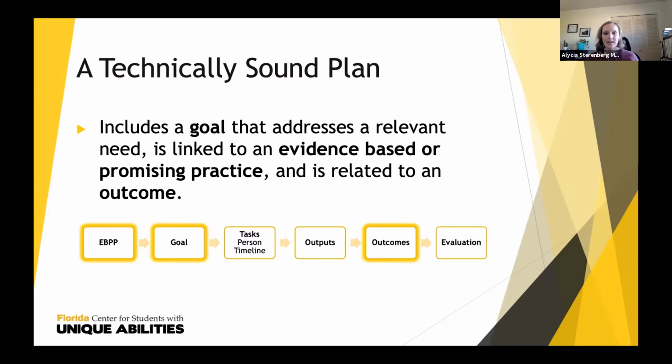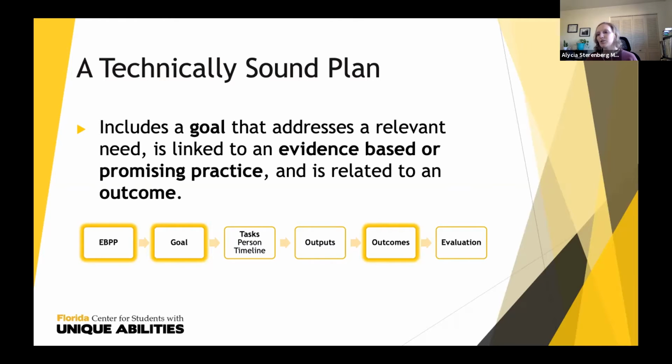And they list all their tasks out. They list the person responsible from their team who's going to hold their team accountable. And then they list a projected completion date for which that task will be completed. They then list out all of the outputs or all of the products that will be a result from the tasks that they complete. And then they indicate if we as a team complete all these tasks by the projected completion date, we will get a result of these outputs.